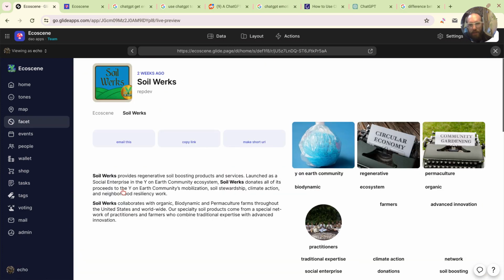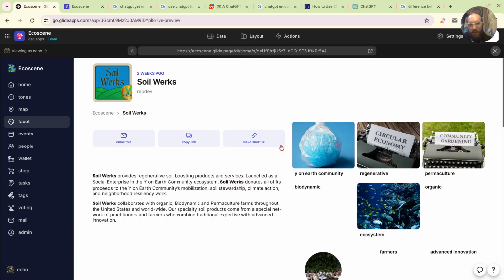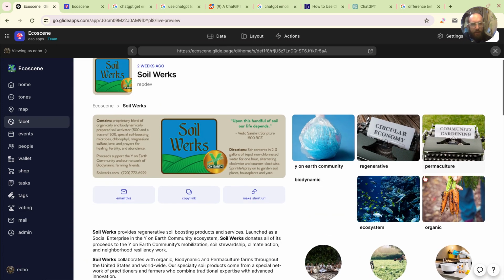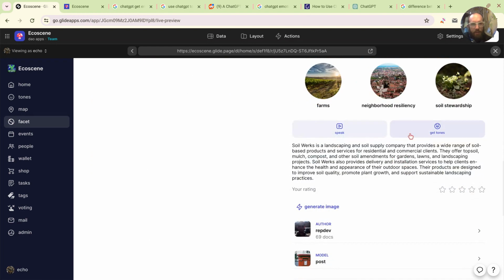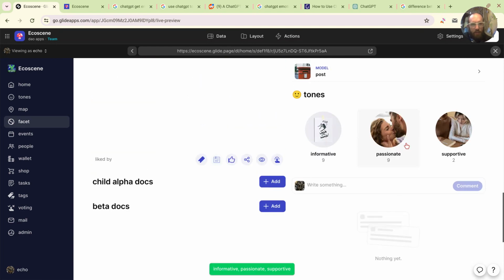What soil works? Well, they provide regenerative soil, boosting properties, permaculture ecosystem, farmers, cool, get the tones.